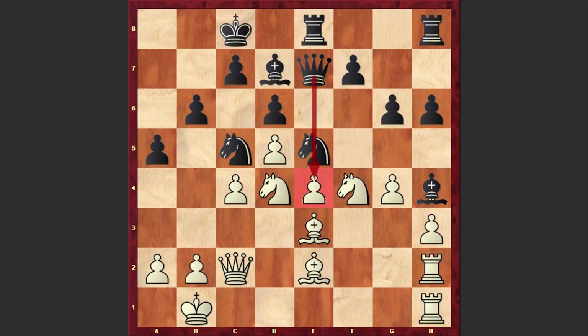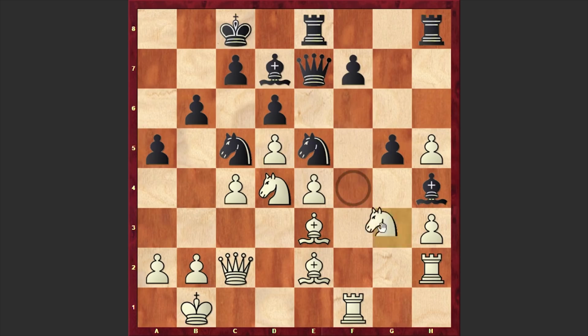b3, which already turns out to be a mistake. Well, so far so good, but in view of upcoming complications, it was better to free this h1 square for the rook on h2 by playing rook f1. Here is the idea. Now if you play a move like h5, which was played in our game, then after g takes h5, g5, you can move back your knight on g2 and bishop g3 is not trapping the rook. You can play rook h1.